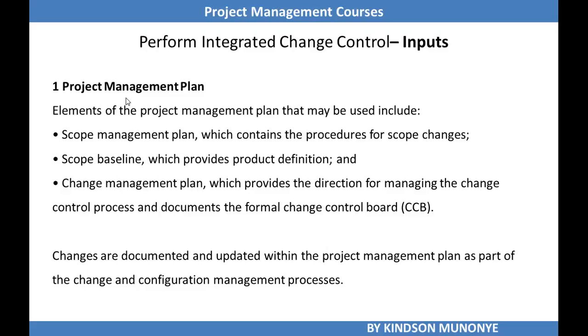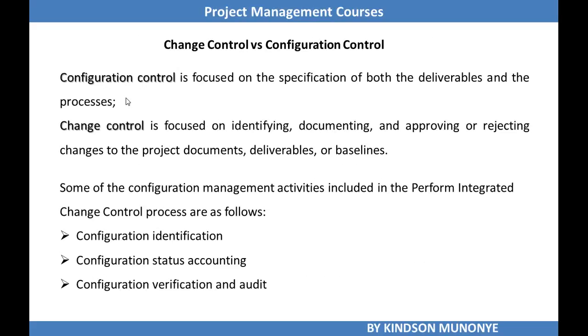Before we look at these ITTOs, we want to outline the difference between change control and configuration control. Configuration control is focused on specification of both the deliverable and the processes. Change control is focused on identifying, documenting, and approving or rejecting changes to the project documents, deliverables, or baselines. Some of the configuration management activities included in Perform Integrated Change Control are as follows: configuration identification, configuration status accounting, and configuration verification and audits.